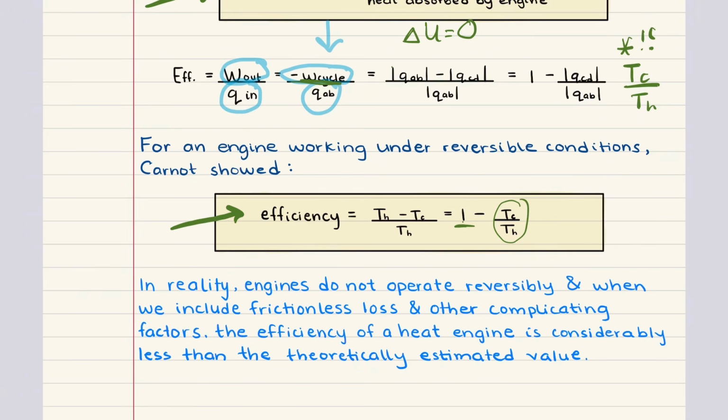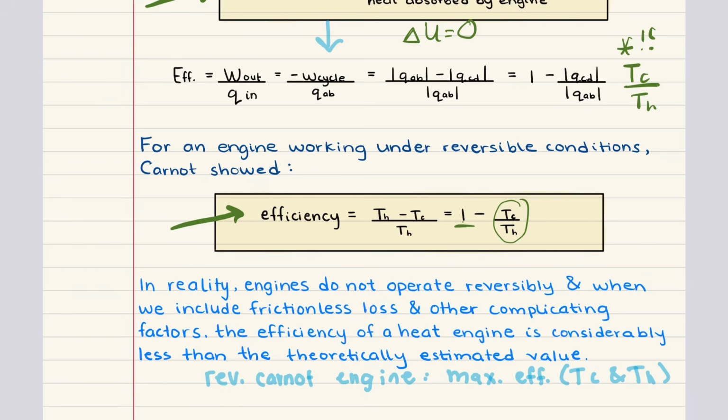So from all of this, I want to make some important remarks. First, the reversible Carnot engine sets the maximum possible efficiency for any engine that works between a hot reservoir at a temperature T hot and a cold reservoir at T cold. So the best you can ever do in terms of efficiency is going to be 1 minus T cold over T hot, where the temperature is in Kelvin, and you can only reach that limit if every step is perfectly reversible, meaning no entropy is generated anywhere.